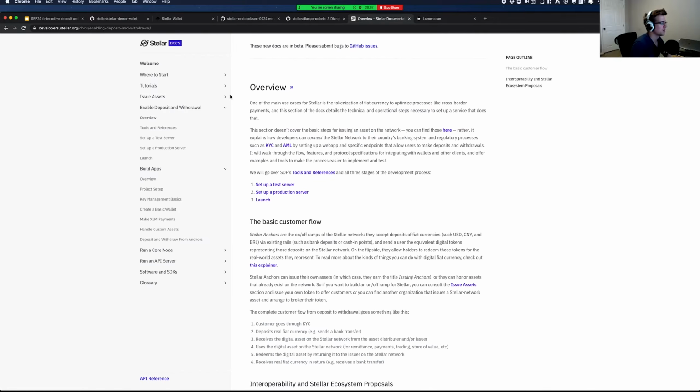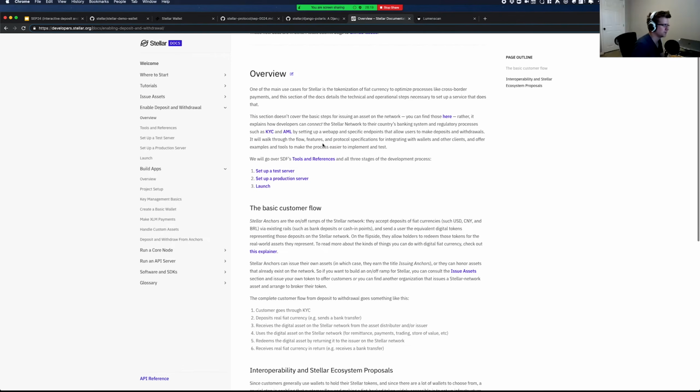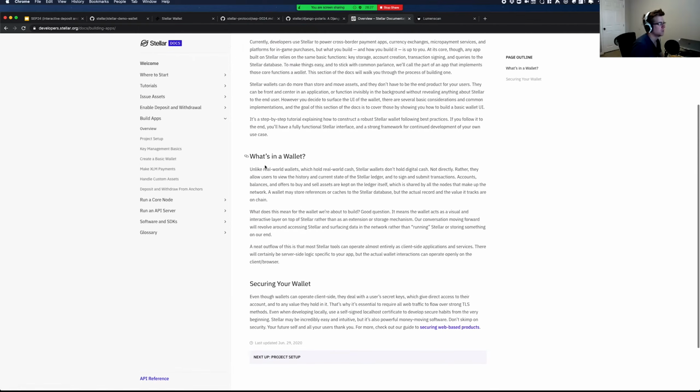All right, and then we have our Stellar docs. So if you go to developers.stellar.org, we've got some brand new docs at /docs, where we can poke around, particularly with the deposit and withdraw documents, which explain a bit more of the anchor flow and how you would set up an anchor service, as well as the one that I wrote, which is this wallet tutorial.